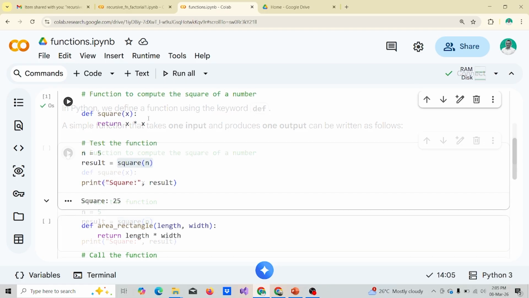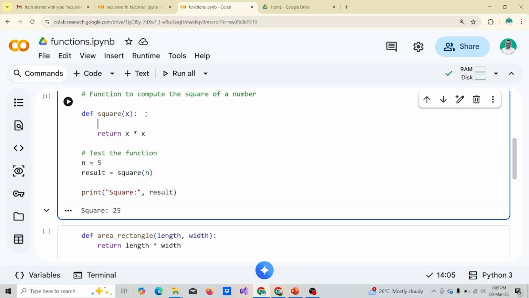So let us see this. I could have written this in a different fashion. I could have written answer is equal to x into x, and then I could have said return answer. This also is fine. The other one is more efficient. So let me explain this program. Here the value of n will be 5. That will get passed here when I call this function. What is the value of x? x will be 5. And the value of answer will be 5 into 5, and it will return the answer. When the answer comes over here, the value of result will become 25.